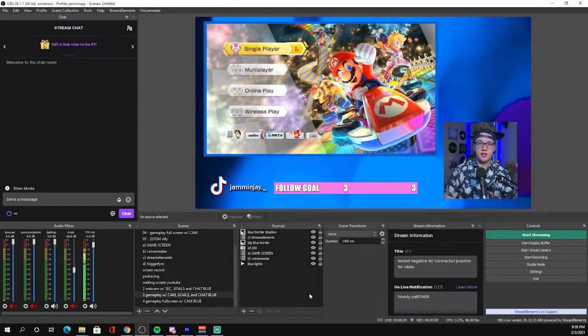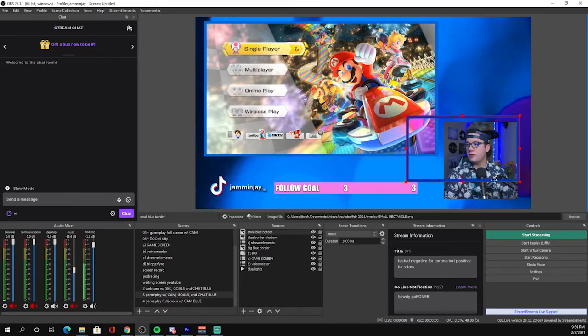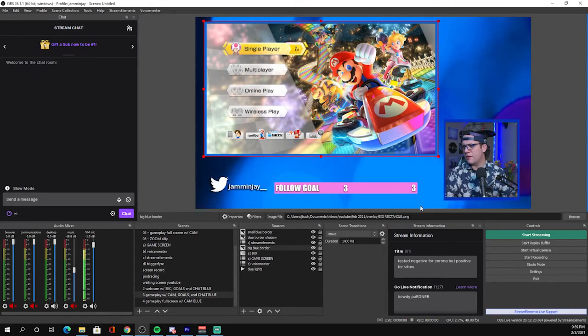Let's come to the other scene. You're gonna do the same thing, except now all you have to do is click add existing source. You could make a new source that fits exactly this size, but I'm feeling lazy right now, so all I'm gonna do is put it here, hold shift, and resize it and change the proportions slightly. Now that does make one side look a little bit stretched and the other side a little bit thicker. If you really care about that, you can make an entirely new border. For what I'm doing right now, I don't really mind it.